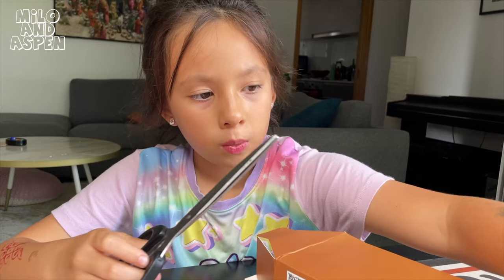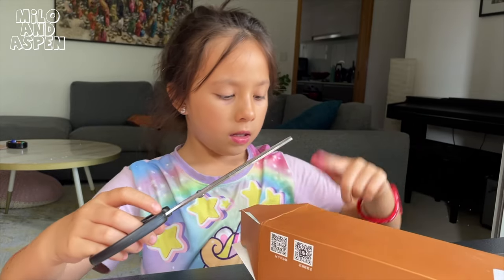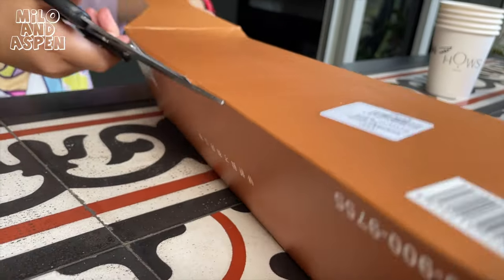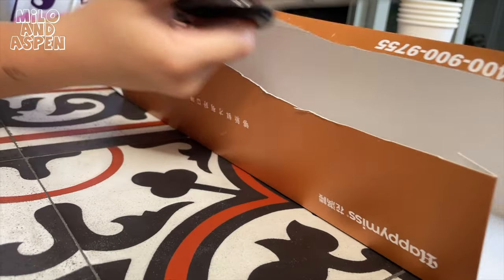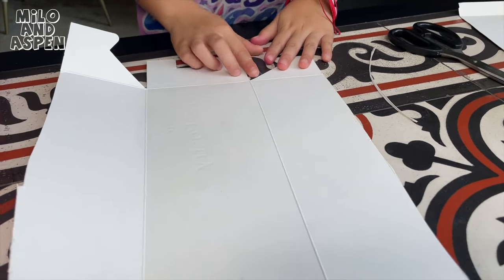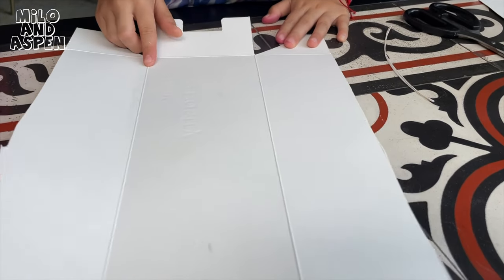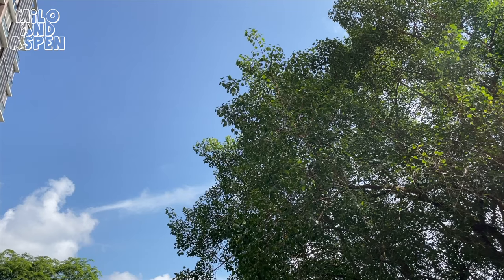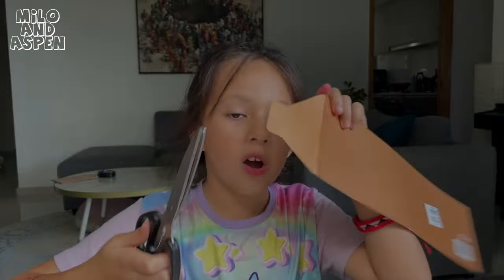Hold them carefully. And you'll need a box. And then we just need to cut all the way along to here, and then on the same side. And I will need to neaten this at the end. Now I'll need to cut on this line and this line. Put it on that line. So I need to cut the ends. I already did it on this one and the other one.